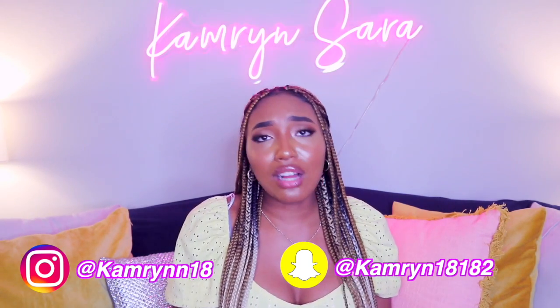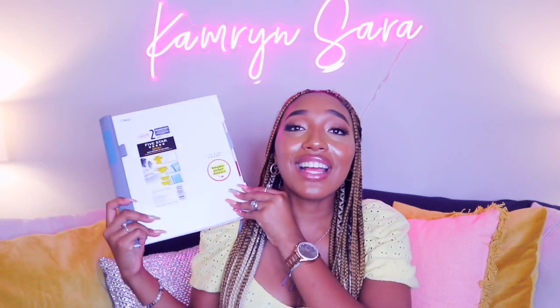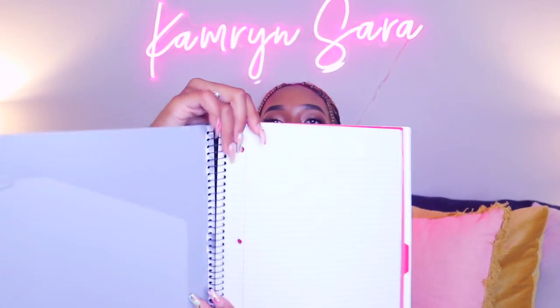If you've watched my Back to School supplies hauls the past three years, you would know how much I love these notebooks. I got you guys this Five Star Flex notebook — I'm obsessed. It's like the best notebook ever. It's a two-subject and it has graphing paper, paper in the back, and it's divided. I typically use these notebooks in my science classes. Obviously you can't have a binder without notebook paper, so I got you guys two packs of notebook paper — the same paper that I get every year.